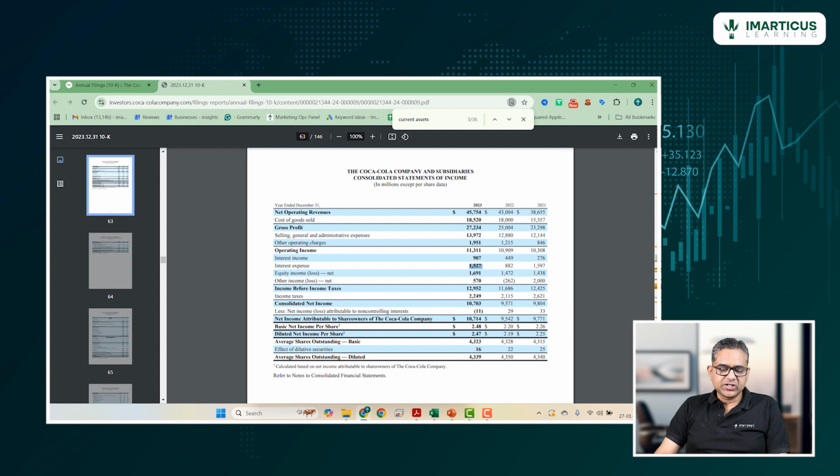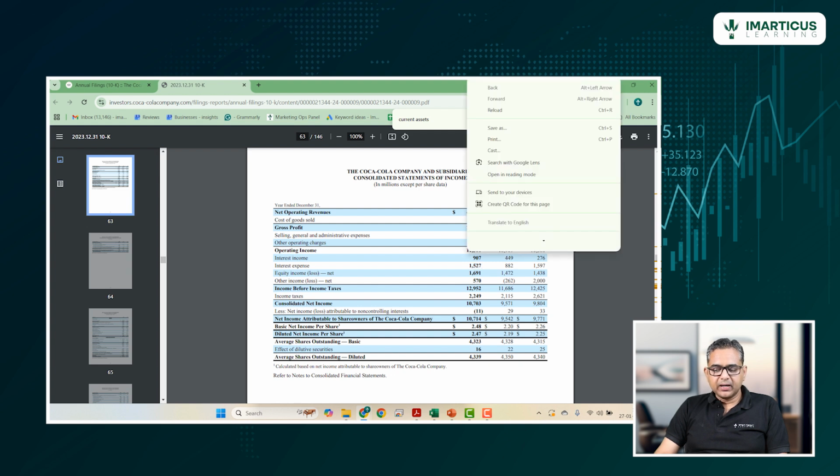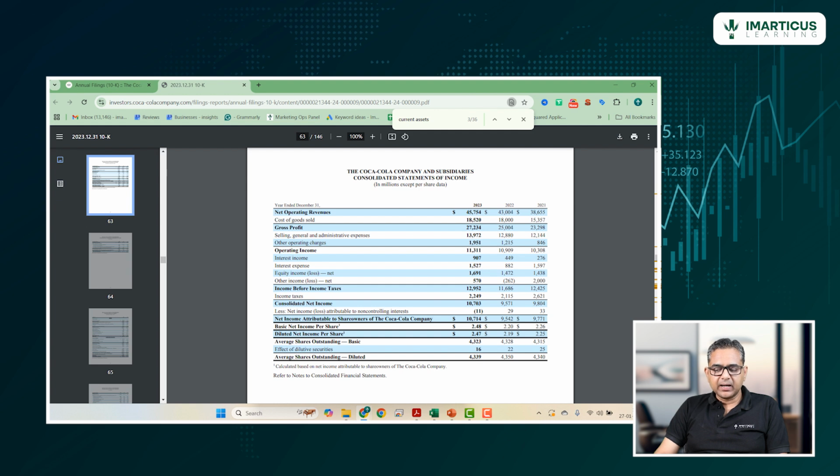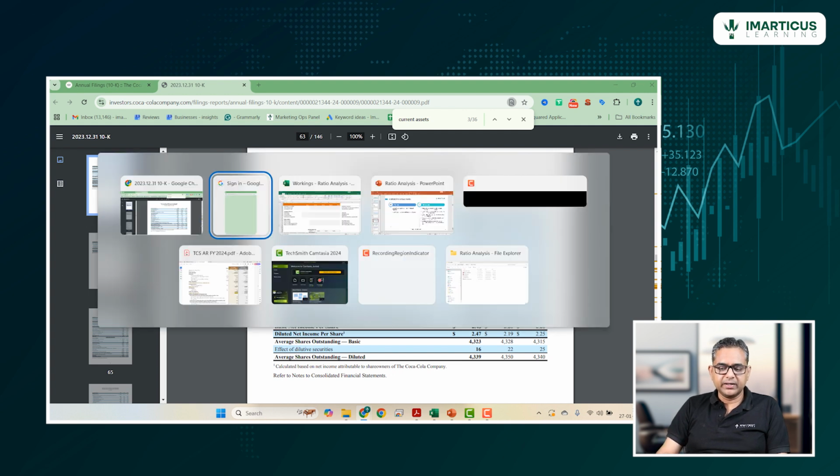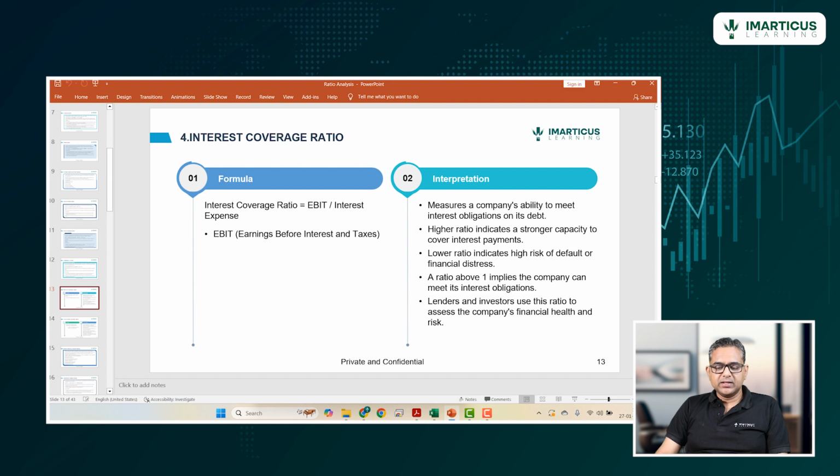Although there could be some non-cash items included, but broadly speaking, the higher the operating income, we can say the higher the ability the company has to pay down its interest expense easily, right? So for this particular scenario, let's assume that these are cash operating earnings. So this is the amount of cash the company has generated in this particular year, and they can easily pay down the interest expense, right? So from EBIT we'll deduct the interest expense.